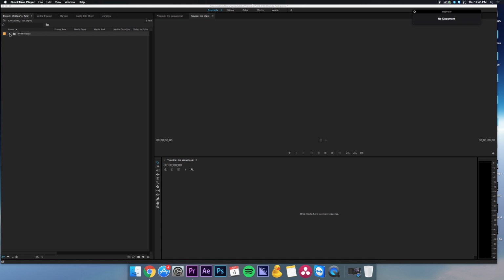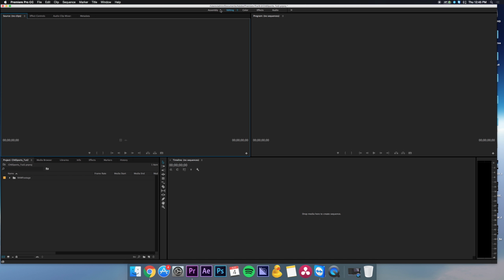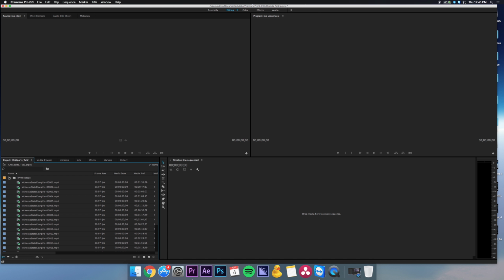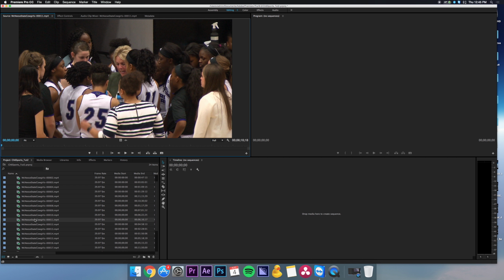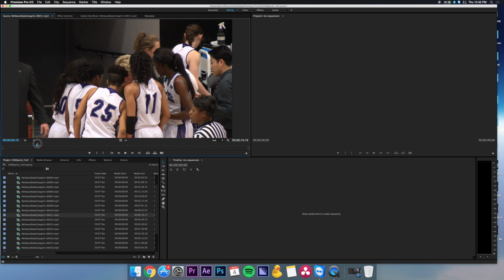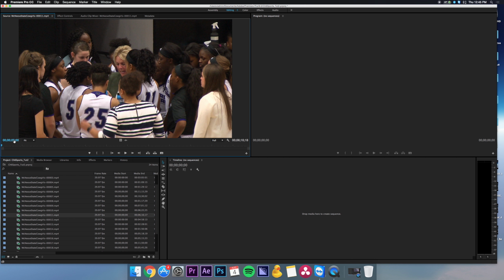So what I've done is, for this example, as I've said before, you can adjust your layouts depending on what you want. But for this one, I'm going to go for editing. I have grabbed the McNeese State women's basketball game versus UCA from last year to give you an example. Now, you can see that these clips are very long. We are starting at a time code of 0 because of the way we recorded, and this clip is 6 minutes and 16 seconds and 18 frames long.